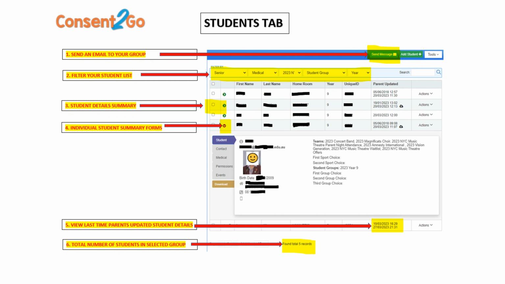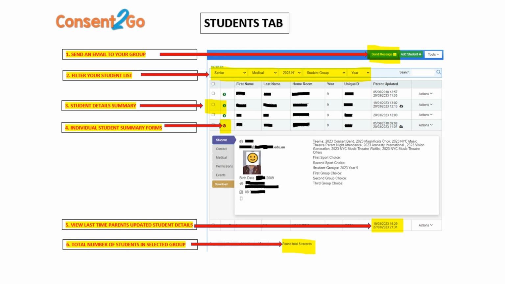But if you want to find out more specific information about any student there, you can click on that little green arrow icon, and it gives you a drop-down menu, as you can see there at number 4, where you can now get a look at the photo of that student, their contact details, their birth date, their address, their parent contacts, their medical information, and you can see on that screen there that we do actually have all of the teams or all the clubs that they're involved in. You can look at the events tab and see everything else that they are going to or have permission to attend. And you can also download their medical information from there also.